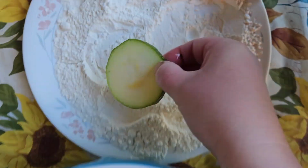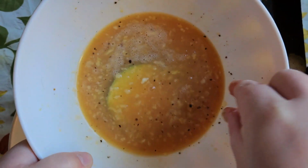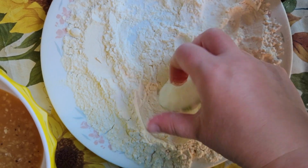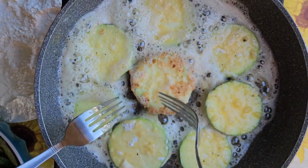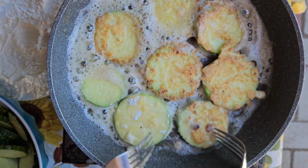Go ahead and repeat the process again. First, you place it in the flour, the egg mix, and back onto the frying pan. You may need to add oil as you go. Go ahead and flip when your zucchini is nice and golden brown.